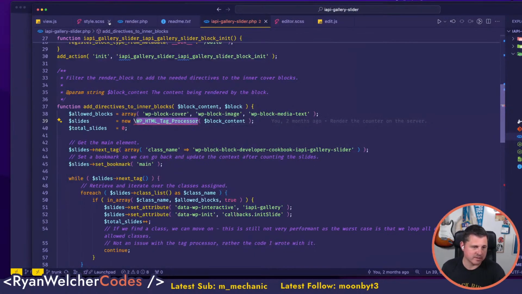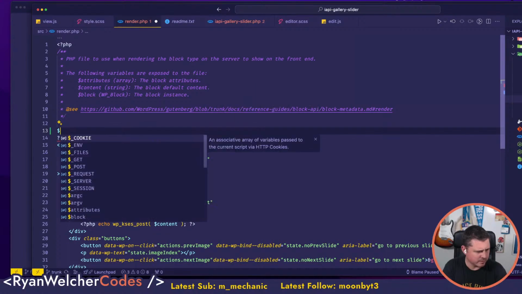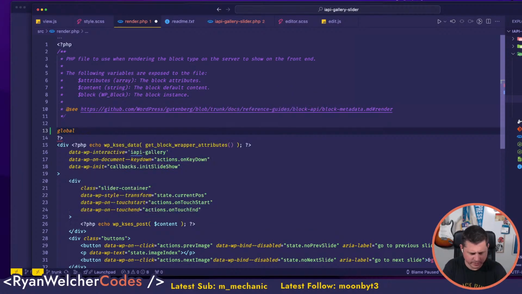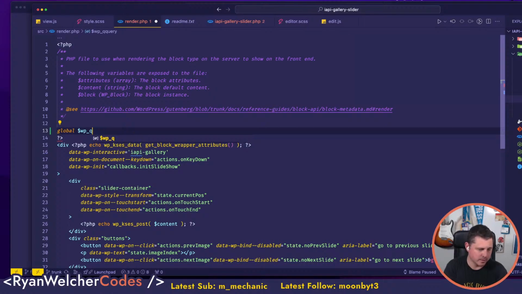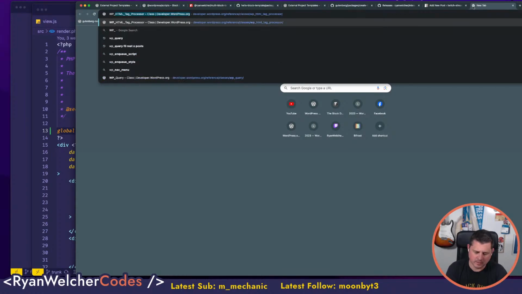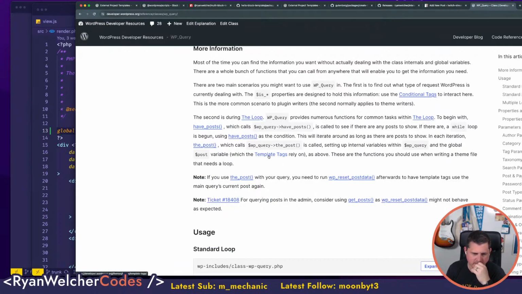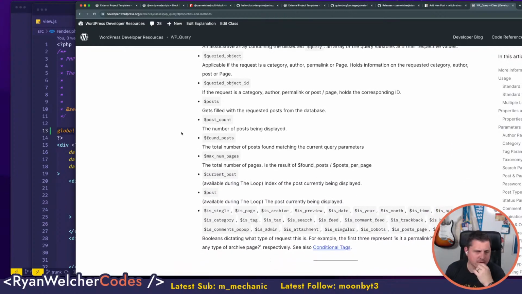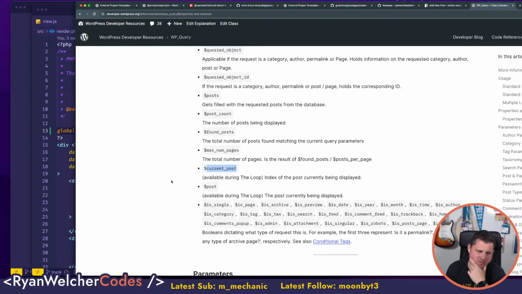And you can get access to things. In your render you could get, I think there's a global WP query in there somewhere. I think you can actually get access to the current query being run, and then you could probably act off of that. If you look up the WP_Query class, you might be able to get some information on where it is. Properties and methods, like post count, found posts, current post, right? Those are available during the loop. You might be able to dig into it a little bit.